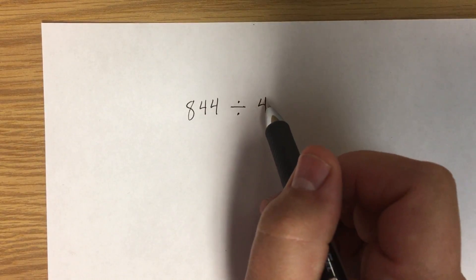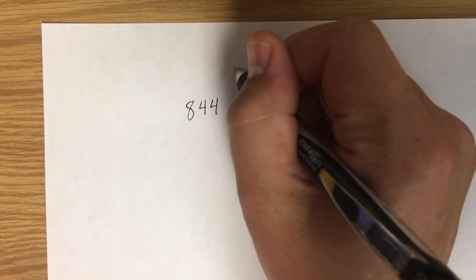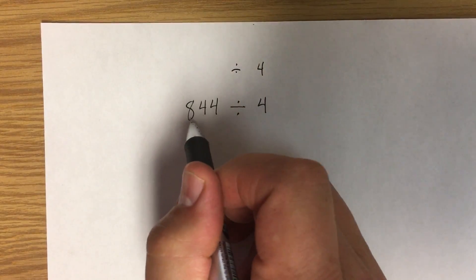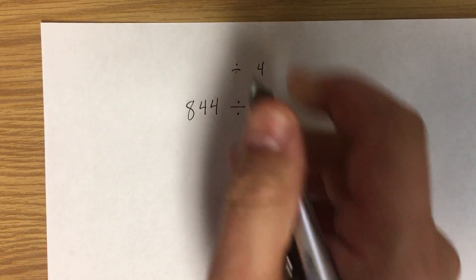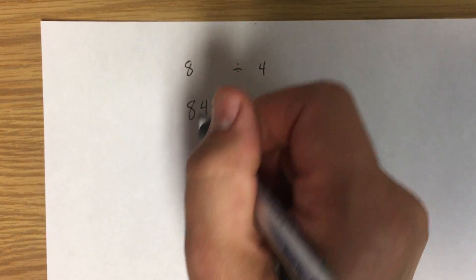So I see that the divisor is 4. I'm going to keep the 4. And then I'm going to keep the 8 because 8's already compatible with 4. So we're going to turn this into 800.